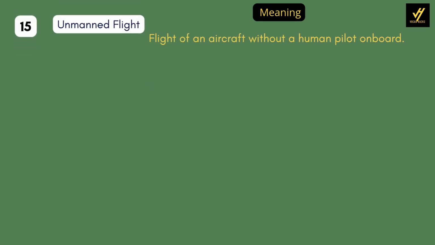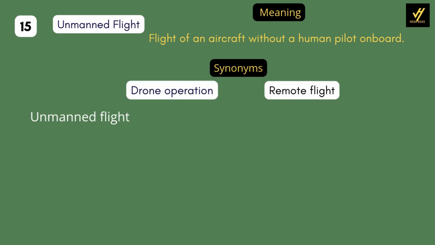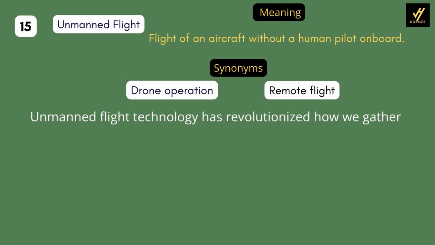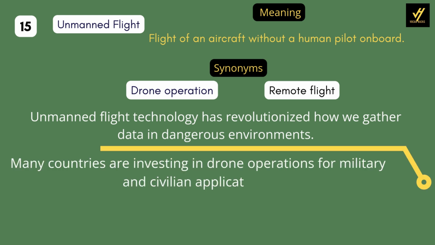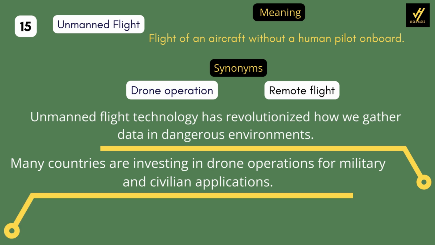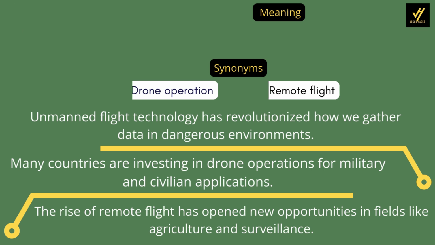Unmanned flight, flight of an aircraft without a human pilot on board. Drone operation, remote flight. Unmanned flight technology has revolutionized how we gather data in dangerous environments. Many countries are investing in drone operations for military and civilian applications. The rise of remote flight has opened new opportunities in fields like agriculture and surveillance.